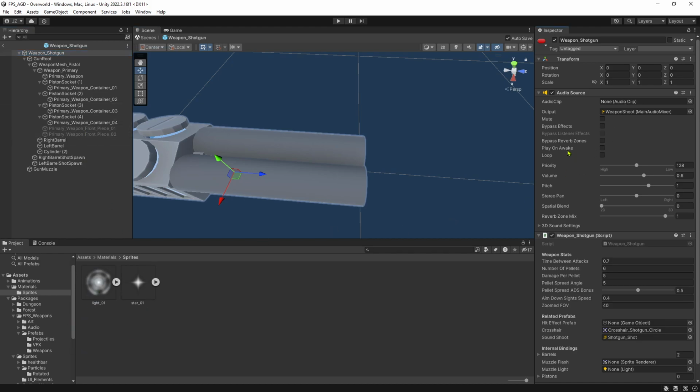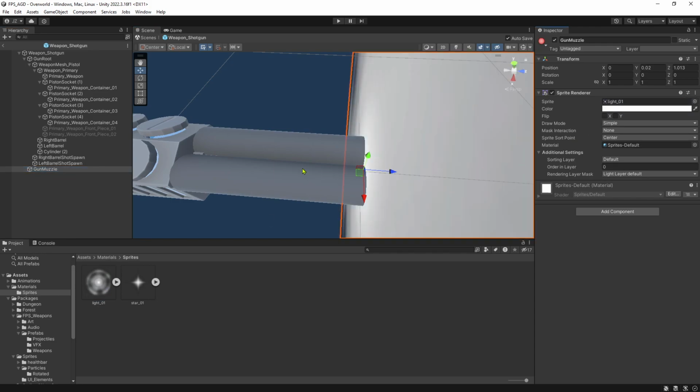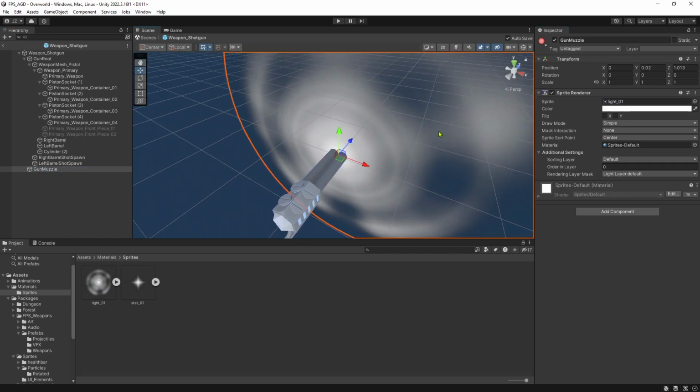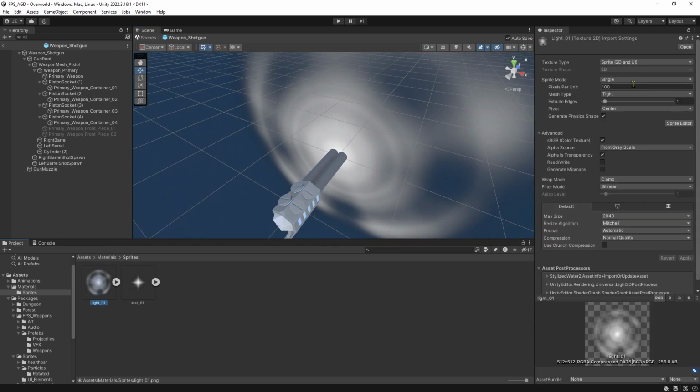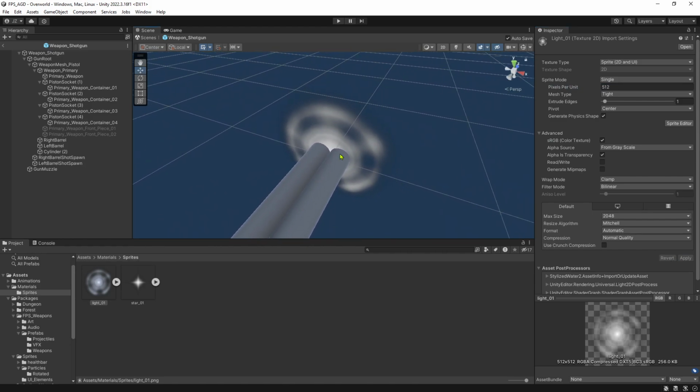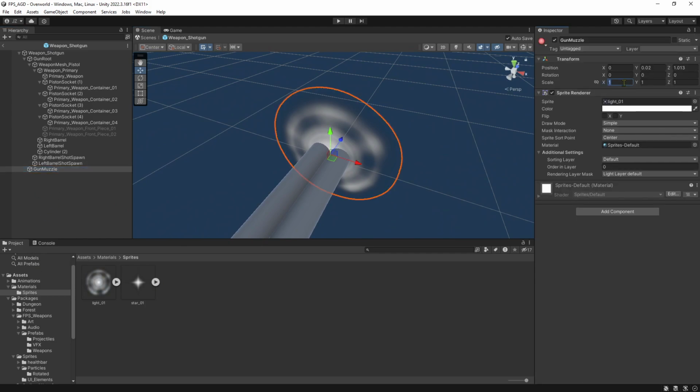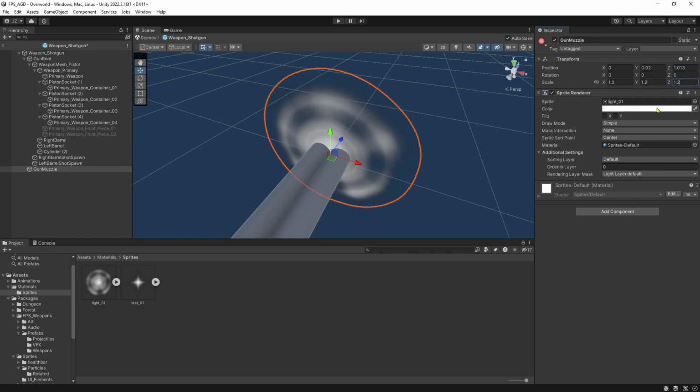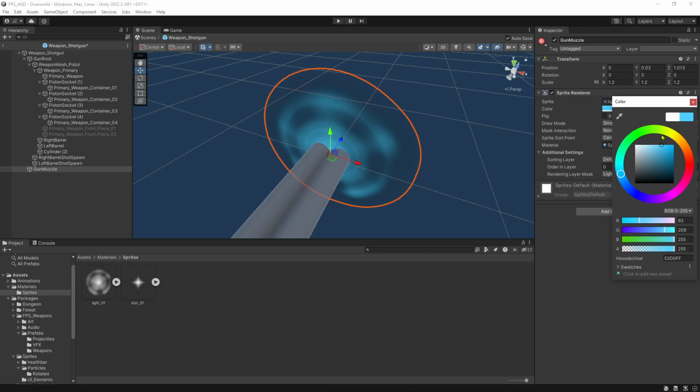Oops, that's audio. Kind of big. And that's because I forgot to adjust the pixels per unit. So I was using 512 because this is a 512 by 512 graphic. And that's up to if I think this needs to be bigger. If I want it to be bigger, I can just scale it here. I'm going to make it blue because I feel like the shotgun's kind of like a blue effect.